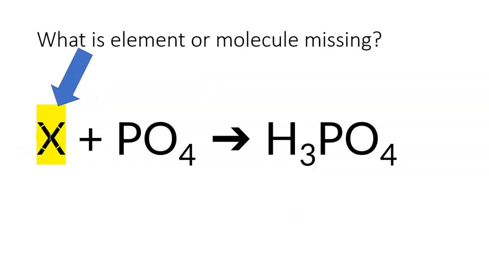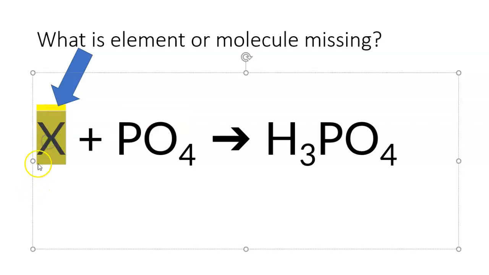Okay, and your last study guide question. There is a missing element here. We're just calling it X. So what would you do to find out which molecule or which atoms are missing right here where the X is located? What should be over here? What do we do? Pause the video for a second, see if you can figure it out.